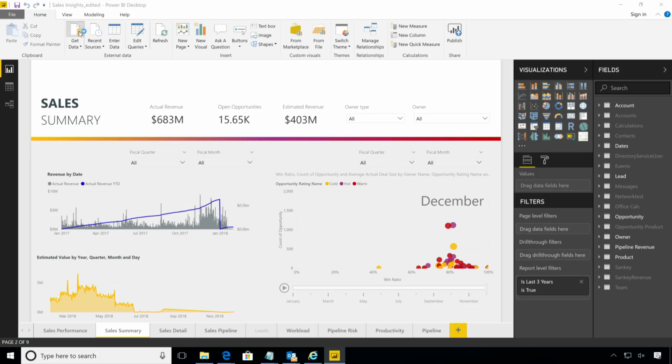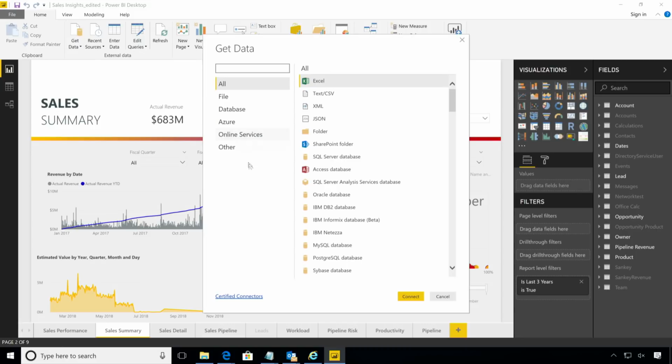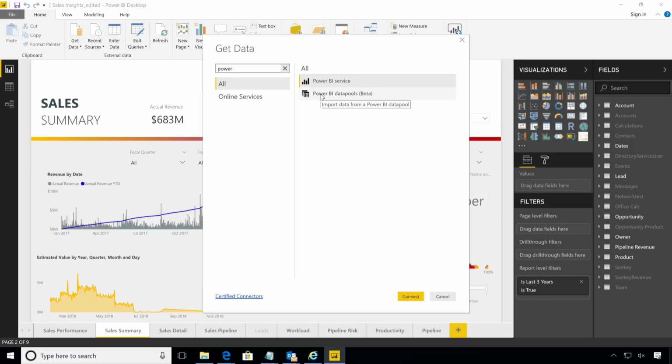So now that I've imported that data into the Common Data Service for Analytics, we can switch back here into Power BI Desktop and start making use of that data really, really easily. And so I'm going to go back up to my Get Data experience, and I'm just going to type Power BI, and I can see right here, in addition to being able to pull data from the Power BI service, the reports I've already published, I can now pull data from these Power BI data pools. So I'm going to go ahead and connect to the Power BI data pools, and this is going to give me access to all of the data that I've pulled into the Common Data Service for Analytics, and really make it seamless to pull it into these desktop files to build reports.